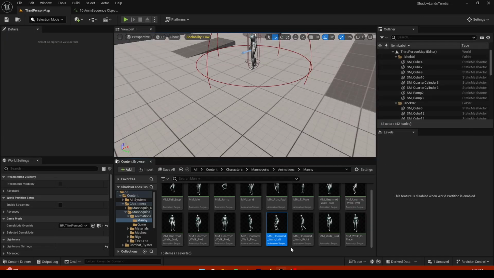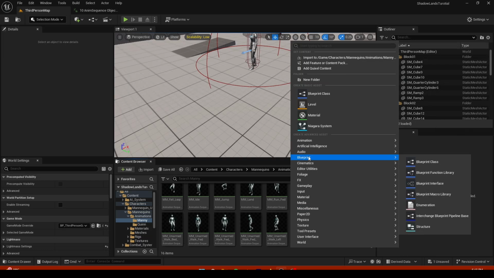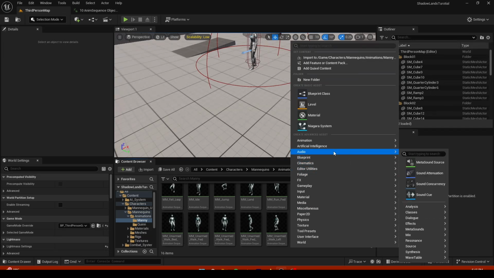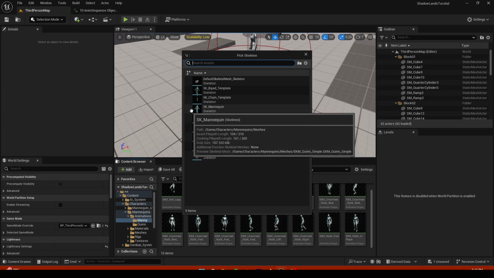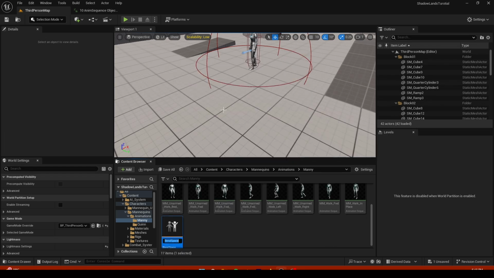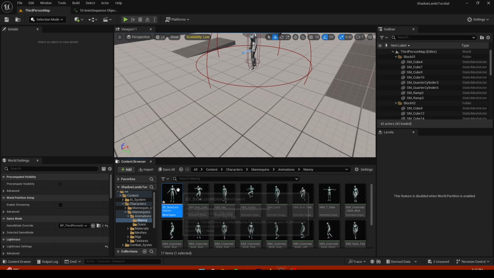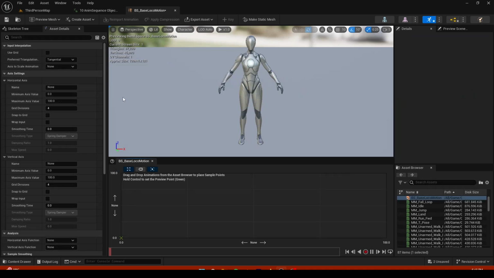Now we are going to create a blend space. So let's go into animation, blend space, select your mannequin, that's the ASCII mannequin, and BC base local motion. Open that up.